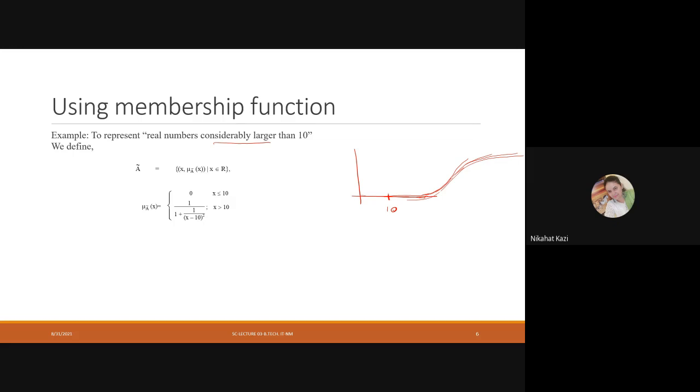And so what we have done is, beyond 10, we are giving very small values. So you're increasing the values to a very small extent. Or you can take some number which is far enough and start giving the values from there. So this rise is very small. The membership is very, very small, 0.0001, something like that. And then it starts increasing. So that is how you will represent it, using some membership function.